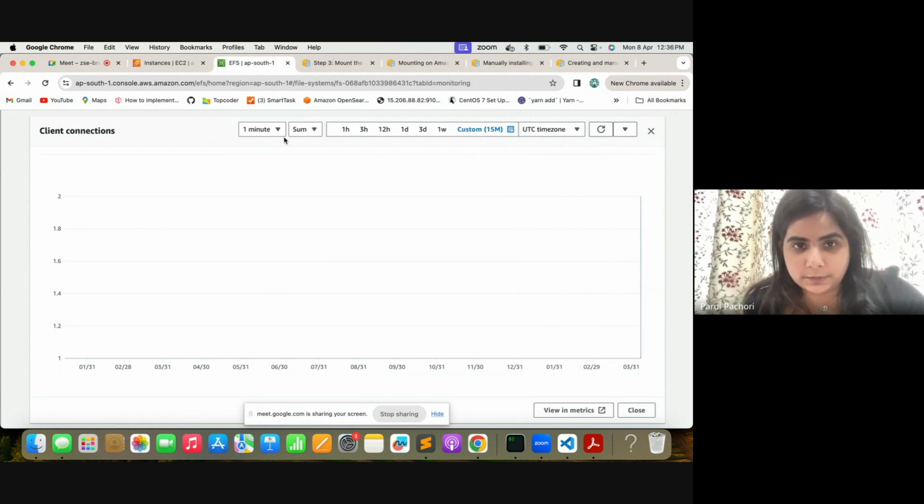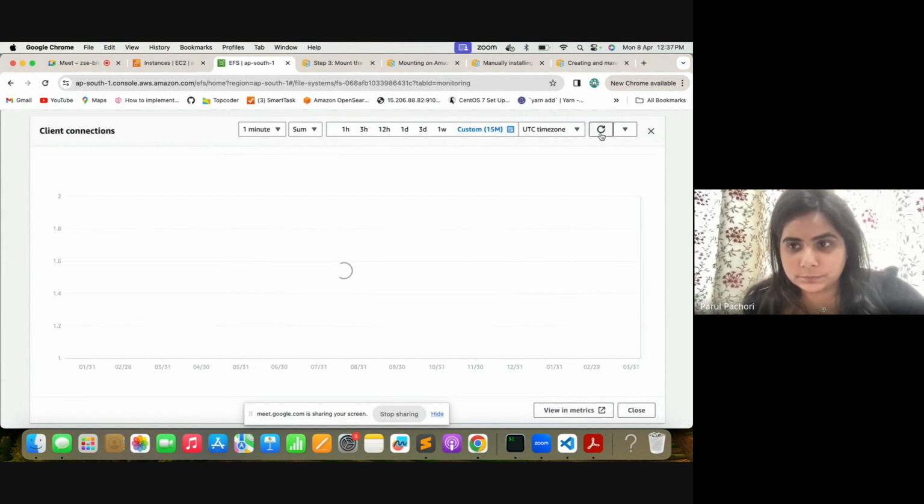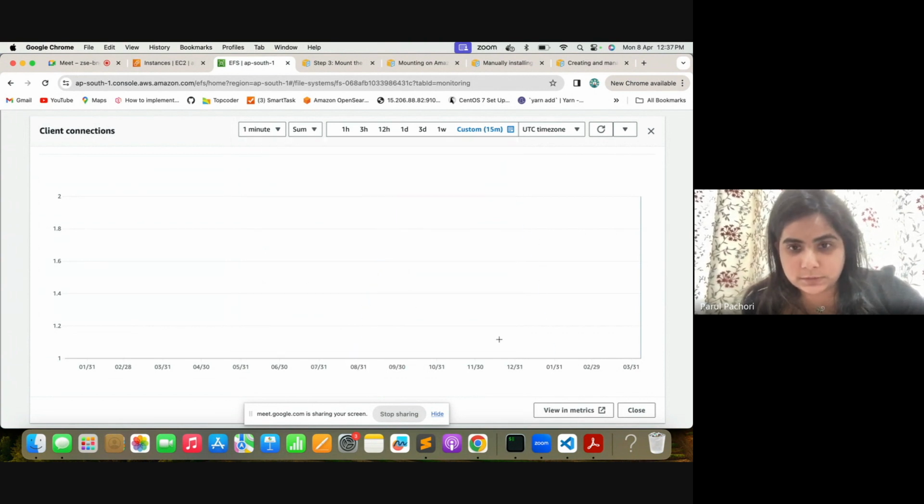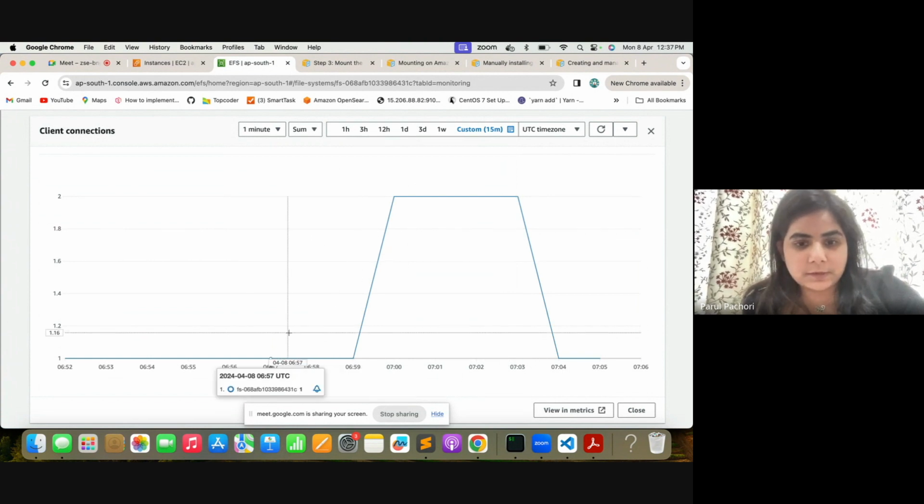Data point will come down. Seconds is going to be too short. After every 15 minutes, or after every 1 minute, it should revise. Oh, 15 months.